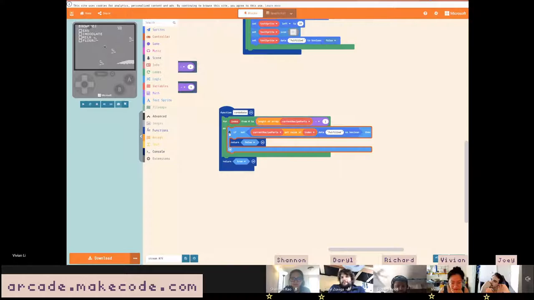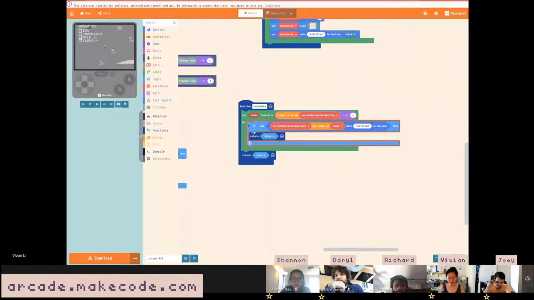Are you mad? Argument of type string is not assignable to parameter of type sprite. Get value at data fulfilled as Boolean. You're doing current recipe parts. You want current recipe sprites, I think. Ooh, okay, cool. You can just choose it in the dropdown. Yeah, text sprites. Nice, that's what we wanted. Cool. And then go away.